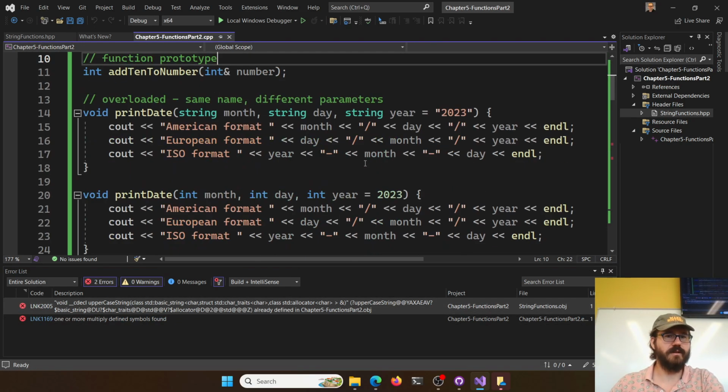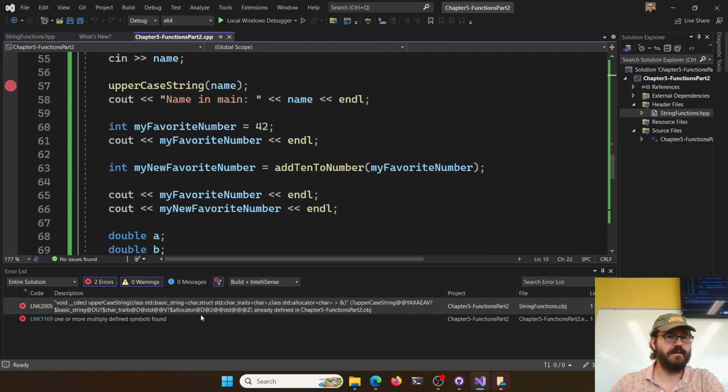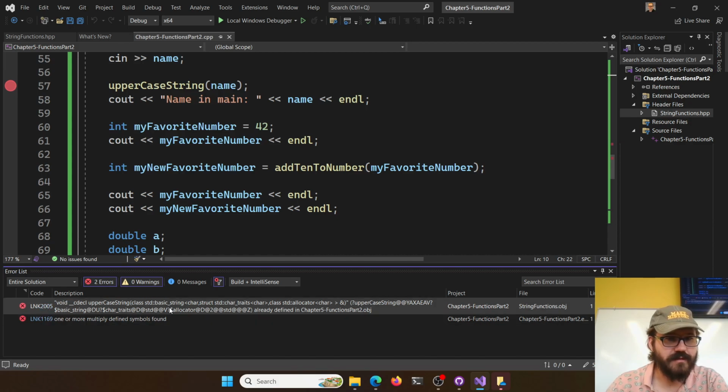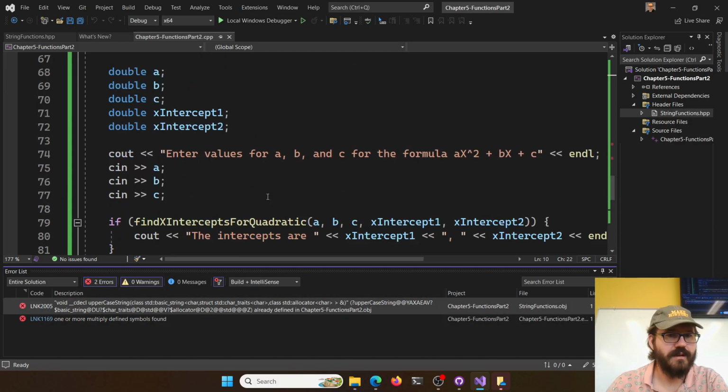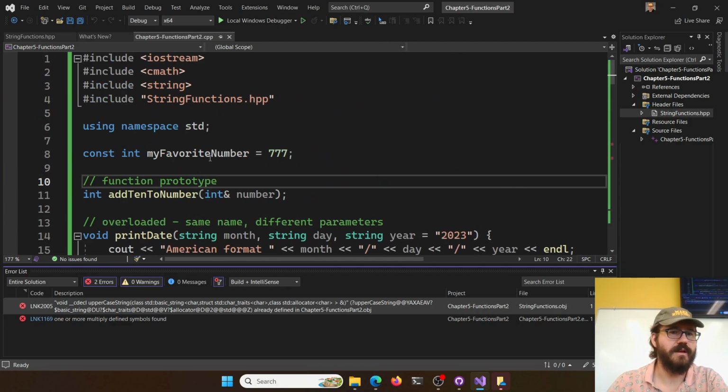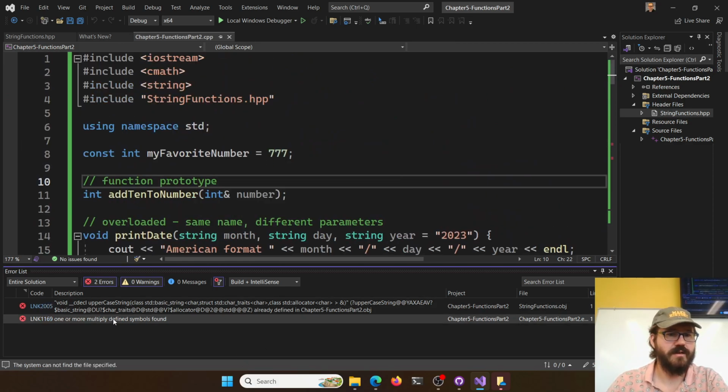Oh, did it not actually work? Use one or more multiply symbols. Oh goodness. Already defined. Uppercase string. I broke it. I did. Okay. It's not even working with me now. Include my string functions. Symbols defined. Uh-oh.